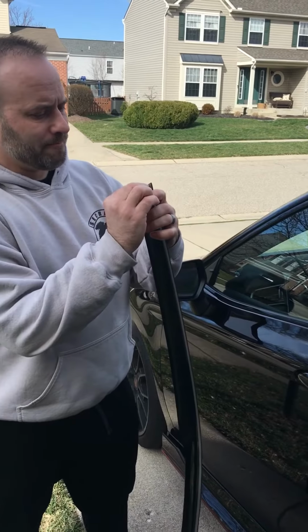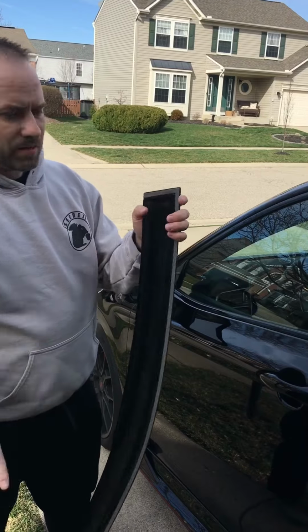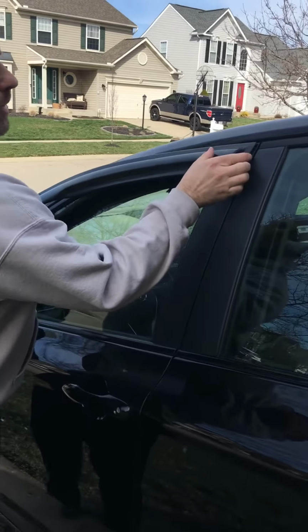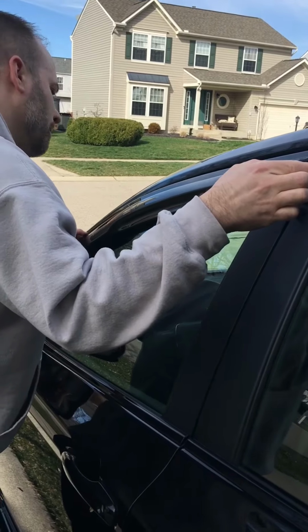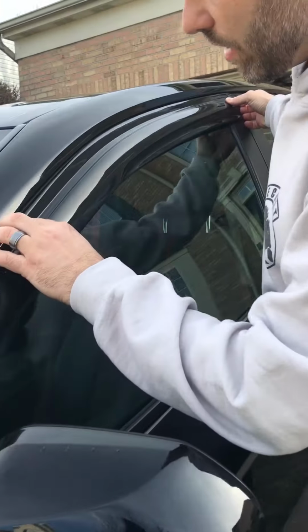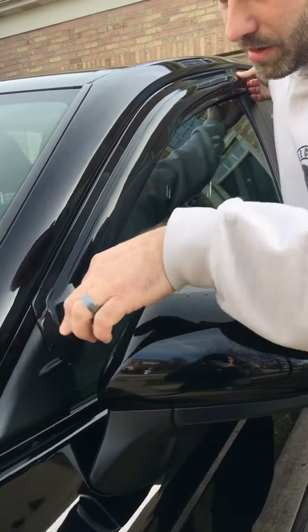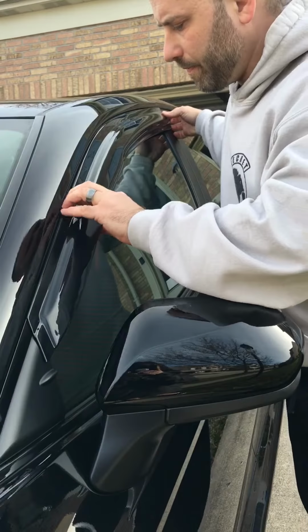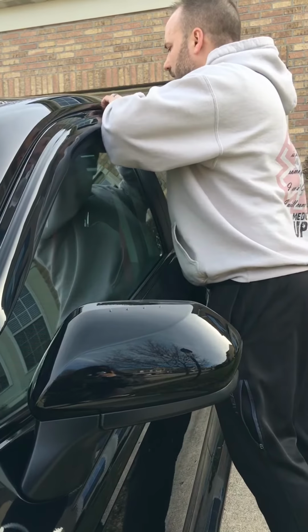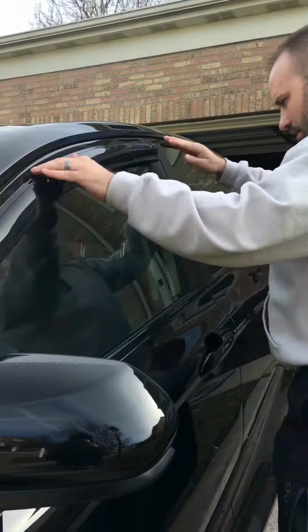Put these on. Tape's tricky sometimes. Alright, so we're gonna go ahead and line it up, make sure it's kind of at the end here before we go ahead and push it down. You want to make sure all the lines are all lined up and everything. See the crease here lines up. Looks good, looks good, looks good. Alright, that looks good.